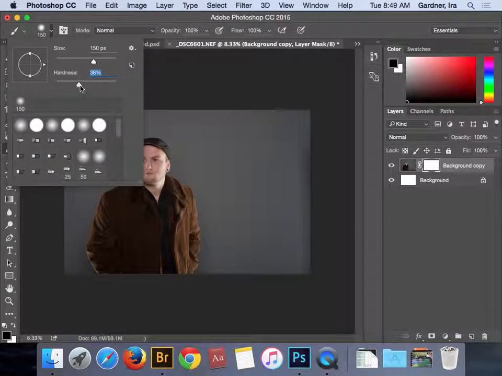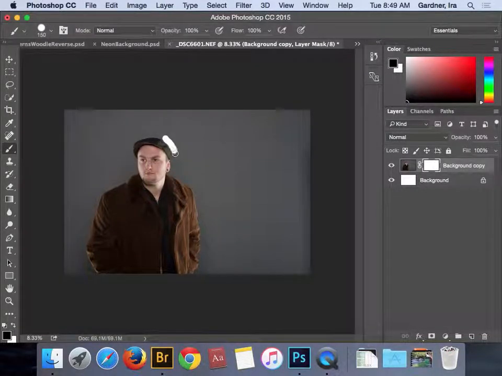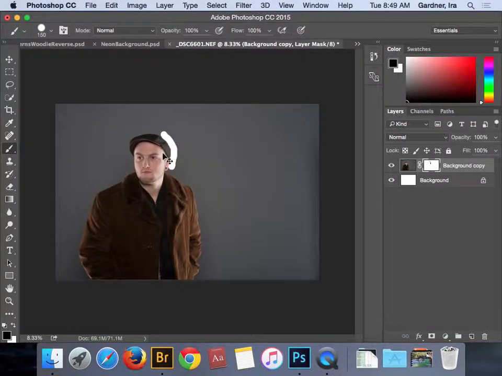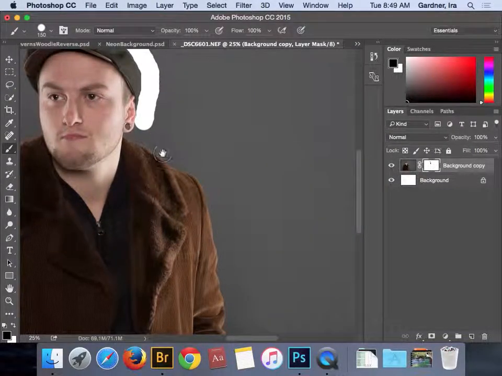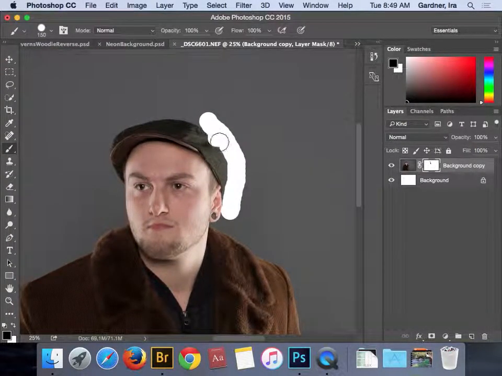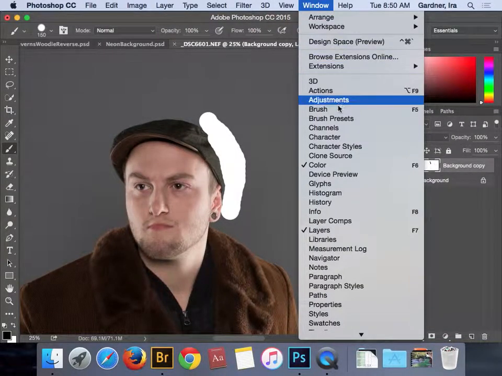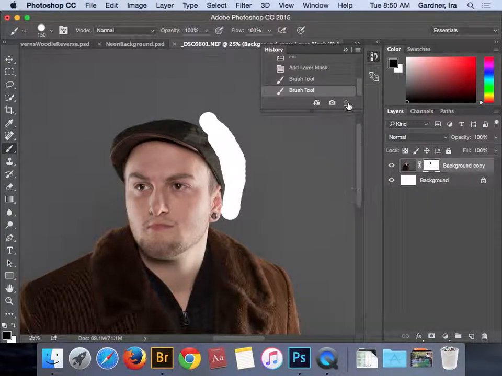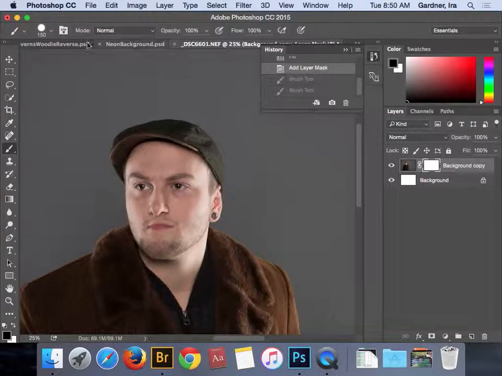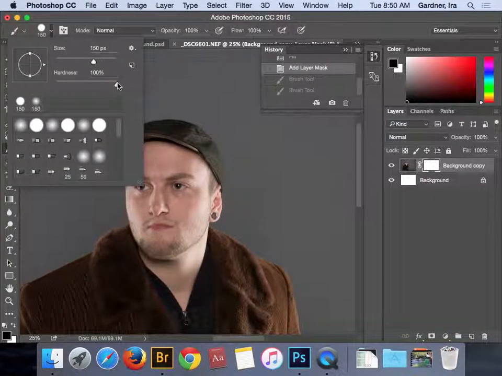What's interesting about this, if I go to 100%, I'm going to look like a cutout, right? It's going to be very herky-jerky. Let me zoom in on that. Okay, and you can see it's just got a hard edge to it, right? So I'm going to undo that, and we'll use the history palette for that real quick and go back to our layer mask here. The interesting thing about a photograph is there's no such thing as a sharp photograph, and so a hardness of about 50 works pretty well.